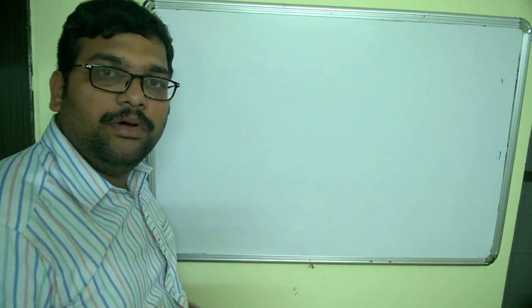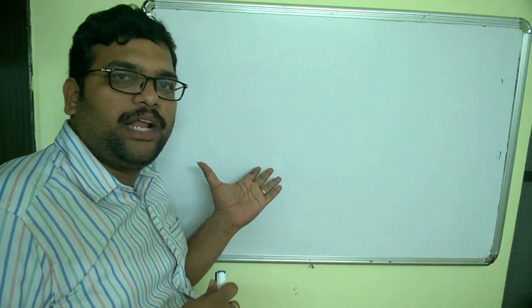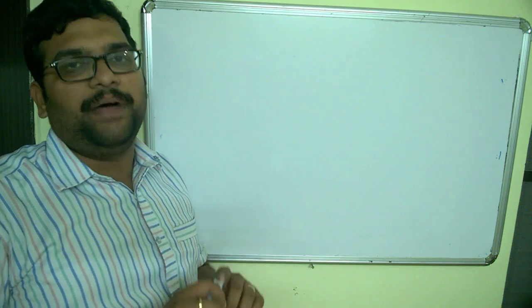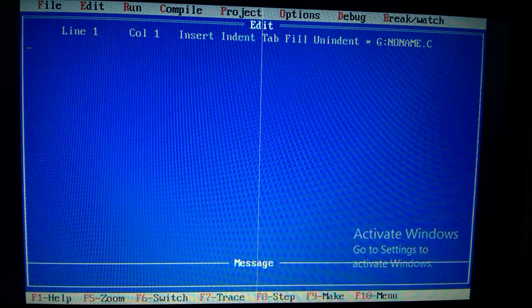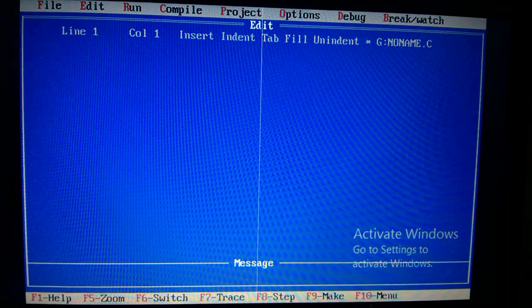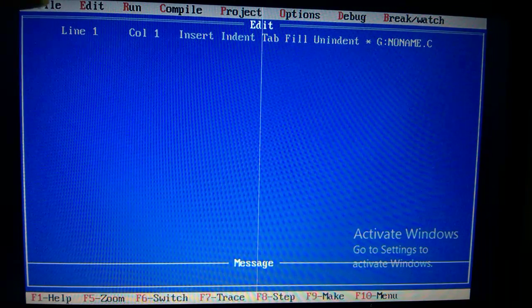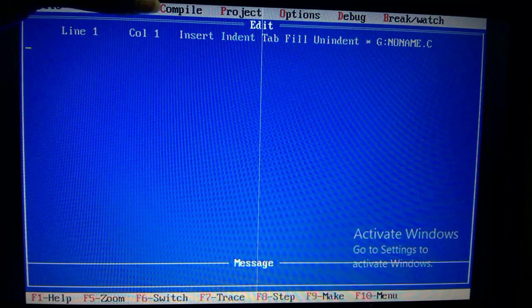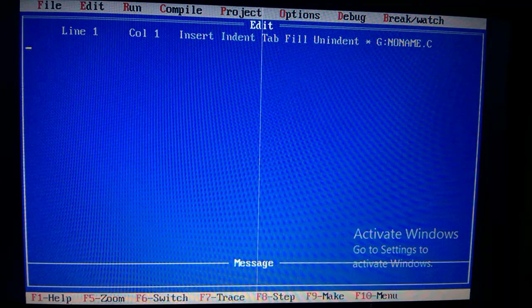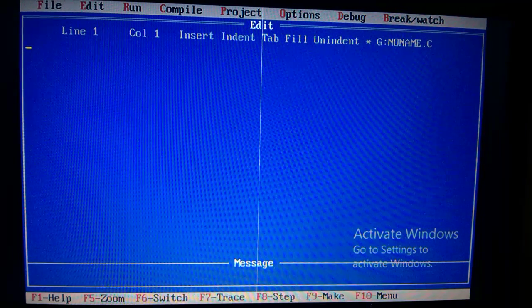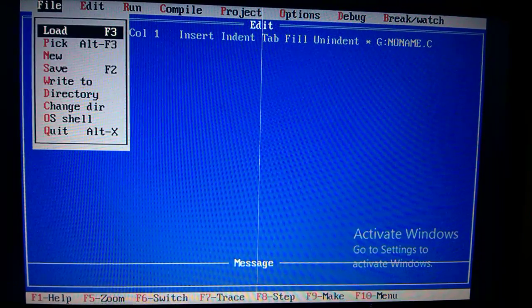So now let us see these programs executing in the C compiler. So this is a C compiler. You can see the menu: file, edit, run, compile, project, options, debug and break/watch. Here under the file menu you can observe load.